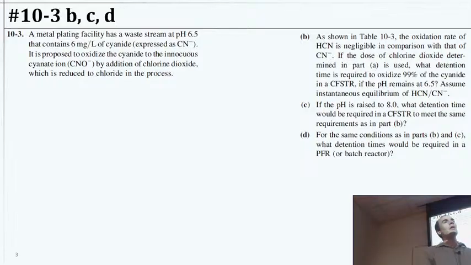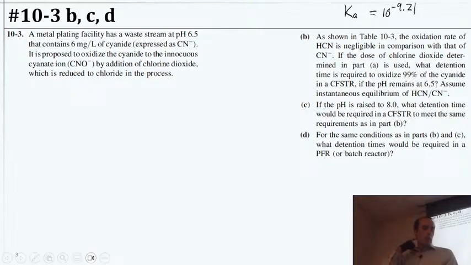Okay, so this is going to bring equilibrium chemistry into a mass balance, and we have a few things to solve. So I'm going to make a couple of notes here. First of all, we have an equilibrium constant for CN and HCN. We can find this, I think, in table 10.3. This is 10 to the negative 9.321, and of course that's going to be equal to H plus times CN minus over HCN.